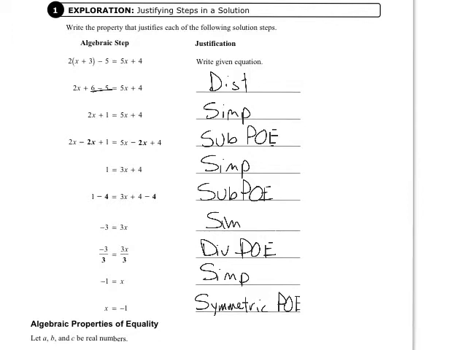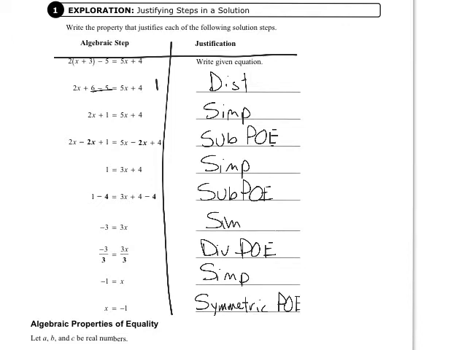You can do a two-column proof like this, where you have your step and then justification, and do it that way. Or you can do more of a paragraph proof, where you're writing, that happens by that happens by that. But it just gets a little more wordy to do that. So I don't really care exactly how you guys do it, just as long as you set it up in some kind of logical order, okay? All right, so let's look at the next one.